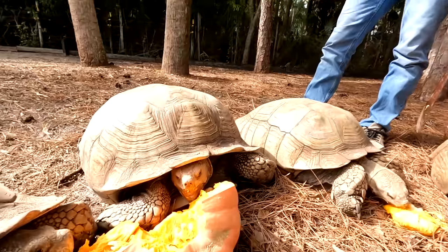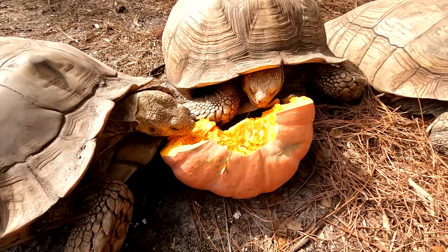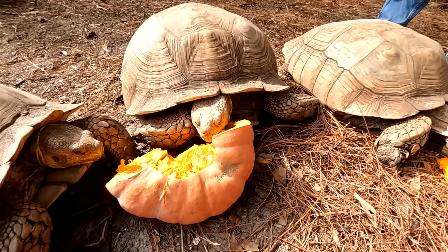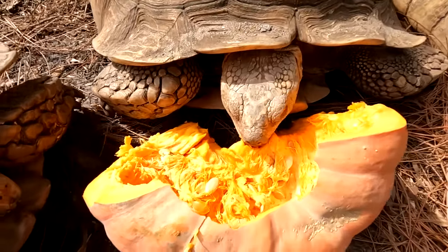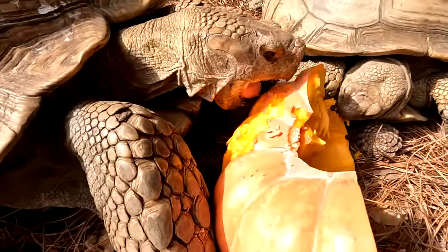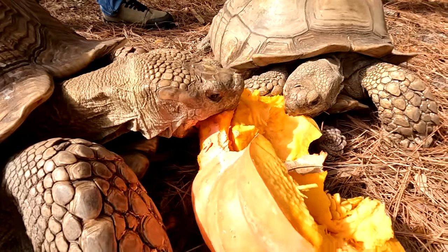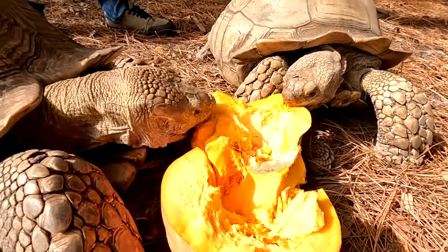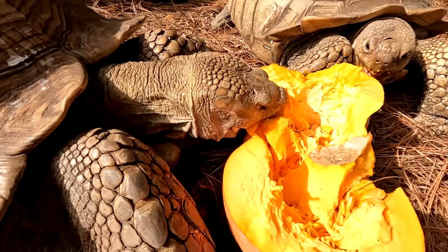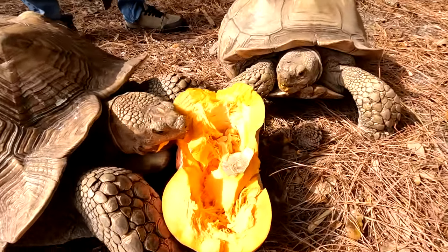Who doesn't love pumpkin pie or pumpkin bread? These guys love the straight-up pumpkin. They're pretty happy right now. Very happy with these animals here — they're so hearty and they've been doing so well here at the camp. I've had these guys since 2005, so they've been with me about nine years. I tried to flip it around the other day when they were eating because I figured he would never get through the outside — but he's having no problem at all.